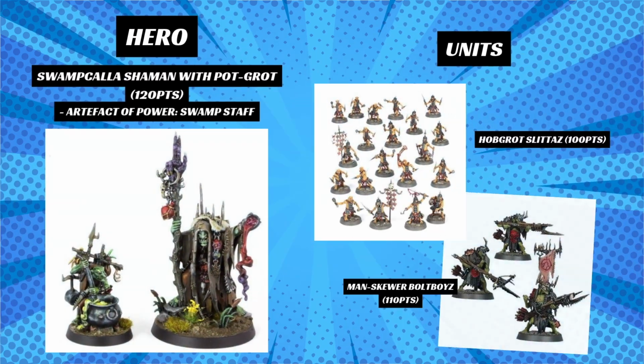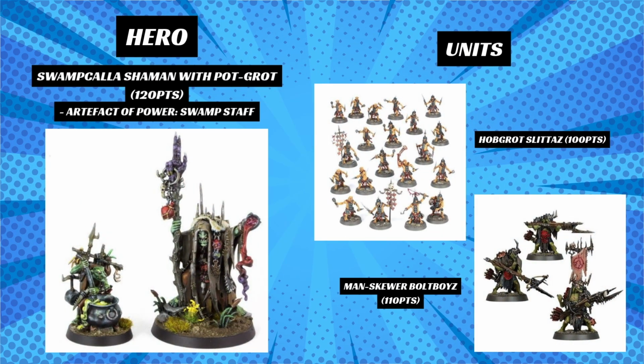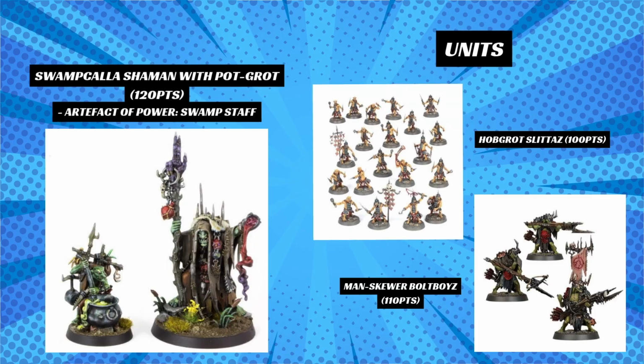We then have our Swamp Crawler Shaman leading our second regiment. This model has the Swamp Staff, which, if this unit's not a wizard, which it is, it would be able to use Unbind as if it were a wizard 1, but otherwise we get to add one to his power level, which makes this model a power level 2 wizard, which is really cool. Units wise, we're only able to take infantry with a Swamp Crawler Shaman, so our Hobgrot Slinkers and Manskewer Boltboys fill in this regiment.